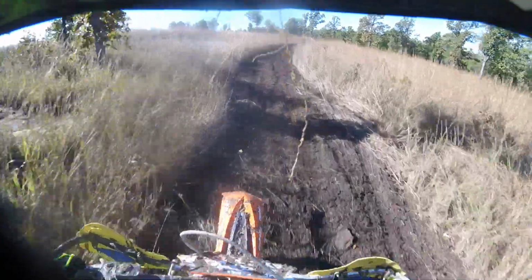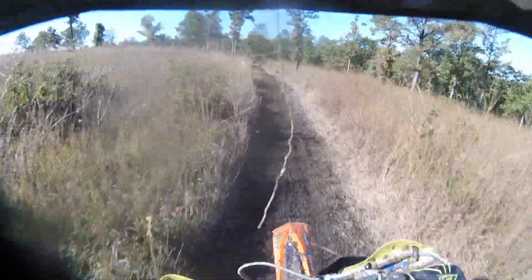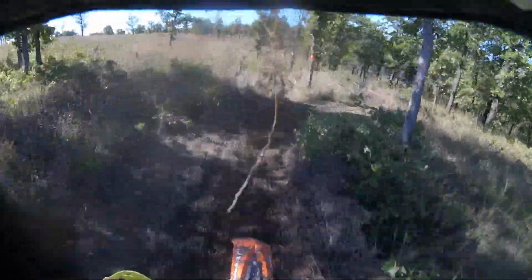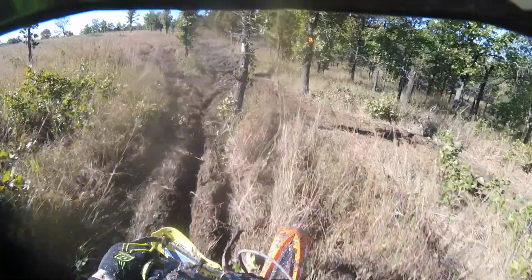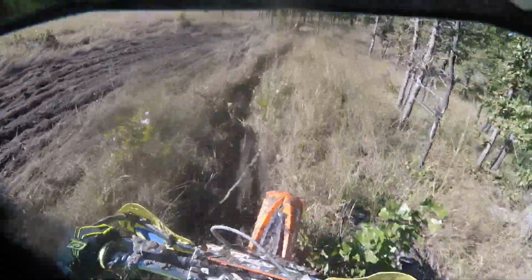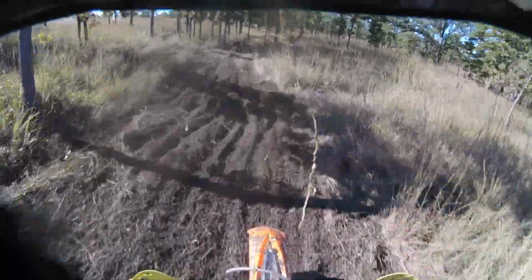And shortly after this, I go to use my front brakes, and I'm like, whoa! No front brakes. I don't know what happened, the mud or something. I had to pump them. That's why I kind of missed that corner there. I had to pump them up a little bit to get my front brakes working. They worked fine. Just a little soft there for a minute.